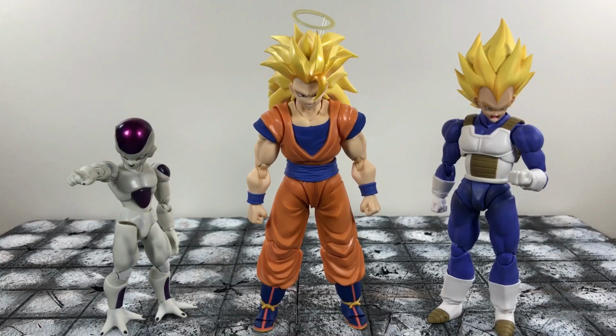Now, here he is standing next to the Shore Crew. And, of course, he does stand well next to Frieza. He's still towering over him, which is absolutely correct. But Vegeta is just way too tall, so if you're going to pose them together and take pictures of them, you're probably going to have Vegeta standing at a distance from him to make it look accurate.